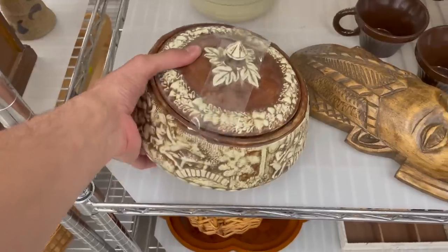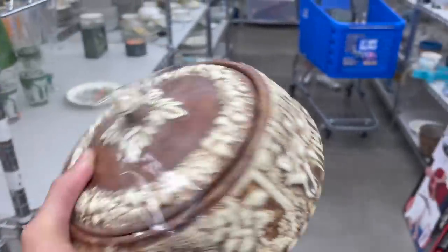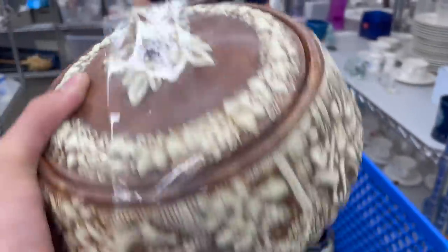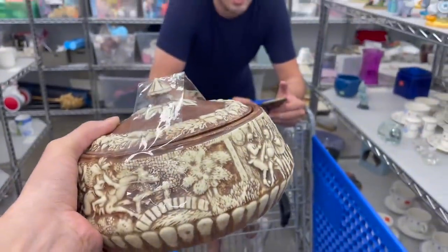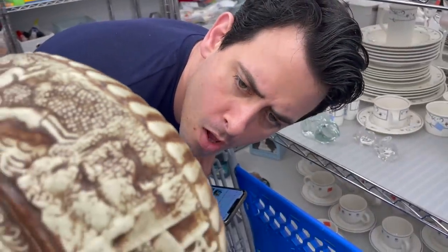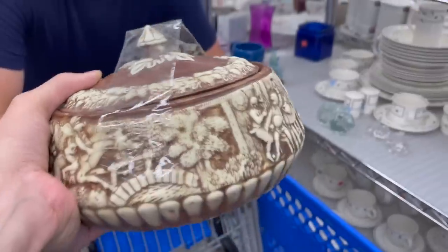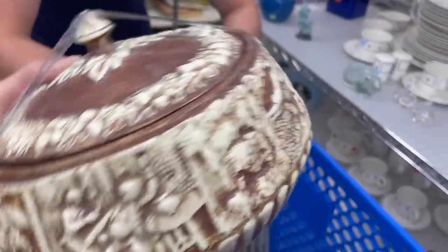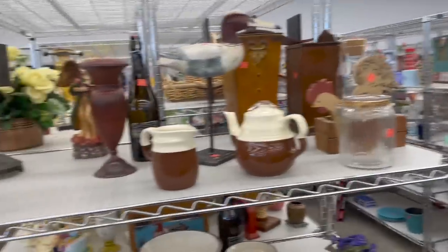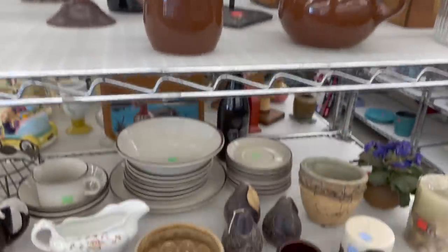And what about this? I can't remember if we looked at this last time. It says Z something U. At first I thought it was antique Roseville. I don't know. $13.99. Yeah, there's a little bit of marking. No, it's pretty. You have the people fighting. Yeah, that'll be something I have to research before. Let's see what's this end cap. I looked at that before.